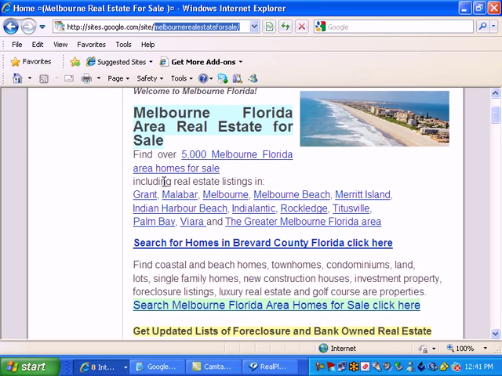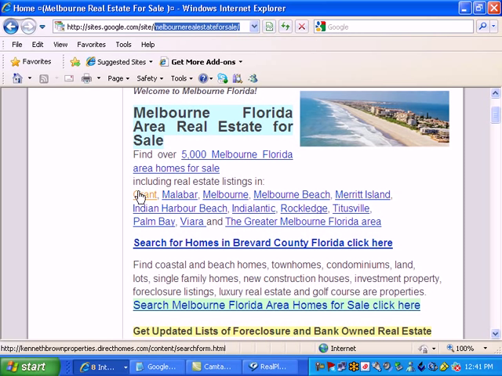And there's a few things that you want to do with these websites. The first thing is you want the website to be as functional as if they actually came to your own real estate website. Even though it's a Google site, what you ideally want to do is take all the tools and all the links off your existing real estate website and bring those onto your Google website. So when they come on this web page, they can do a home search, they can sign up for auto email, and they can do a CMA request. And your home search, auto email, and CMA request are going to be your top 3 lead capturing tools.